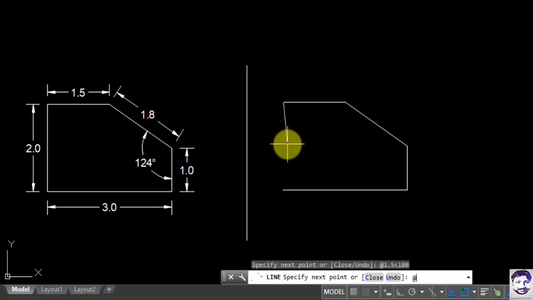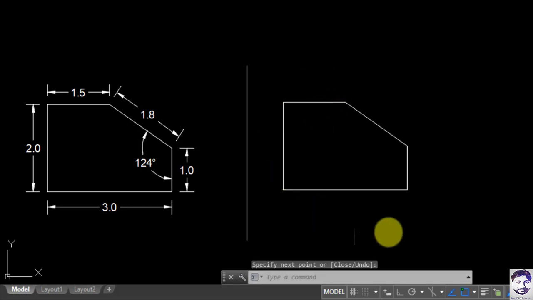Then type @ length 2, angle 270 degrees with reference to the x-axis, hit enter. So this geometry has been created.